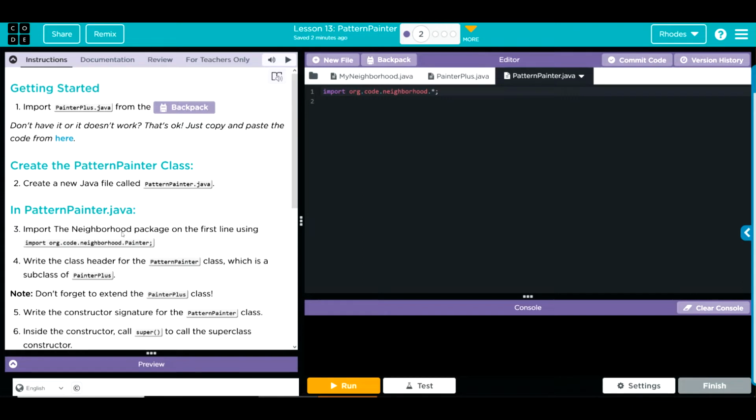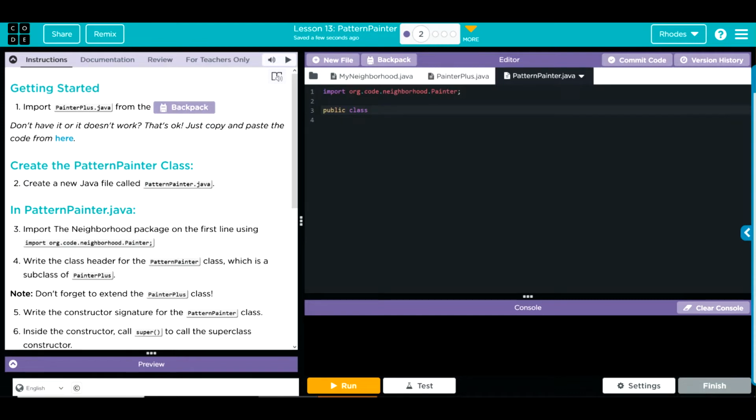First thing, we have to make sure we're importing the right package. So this little asterisk has to go. And we are importing the Painter class from above. Next, it says write the class header for the Pattern Painter class, which is a subclass of Painter Plus. How do we write that? Well, we need our public class.